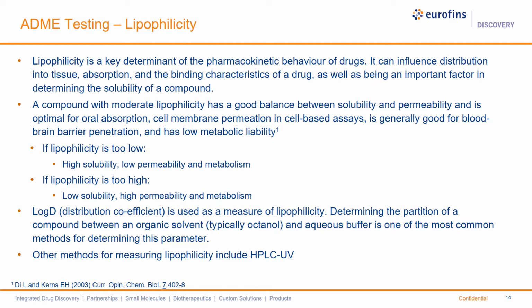So, in balance, a compound with a moderate lipophilicity has a good balance between its solubility and its permeability, such that it is soluble enough that it can exist as a free drug in circulation or in the aqueous medium inside a cell, but it also has enough lipophilicity that allows it to get into the tissues that it needs to get into to exert its effect, as well as to cross the cell membrane into cells. So this is a key part of the ADME profile for a drug.